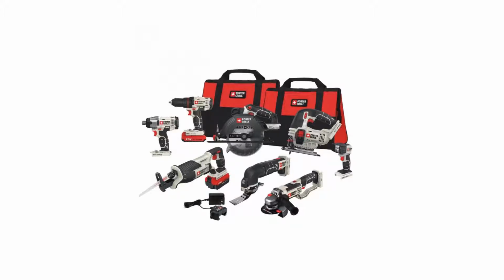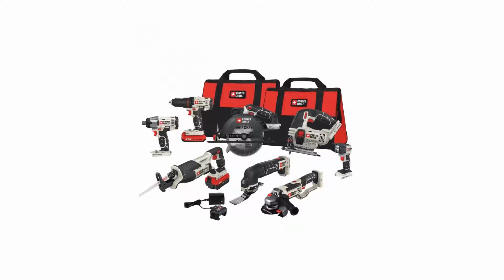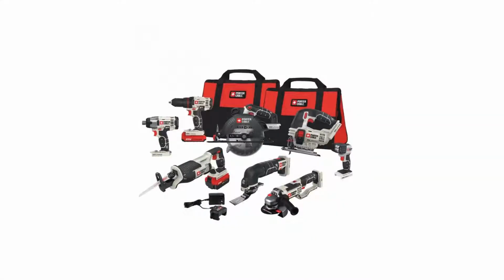The cutoff tool operates on a high-performance motor that produces 8500 rpm and has a 3-position side handle for ease of use. And finally, the flashlight has a pivoting head with 4 LED bulbs that delivers 120 lumens.